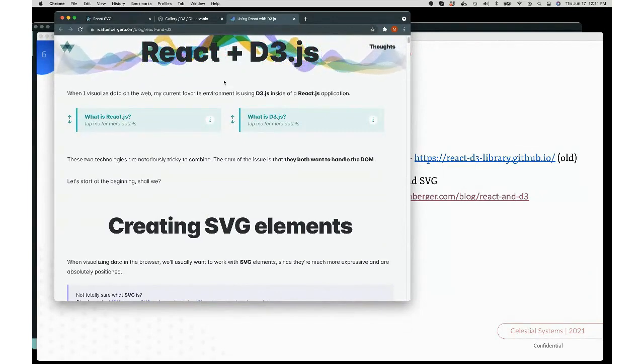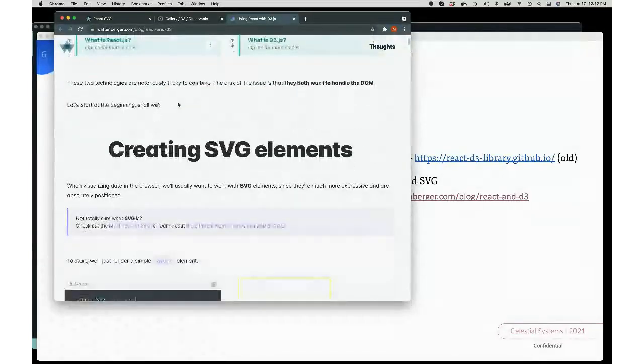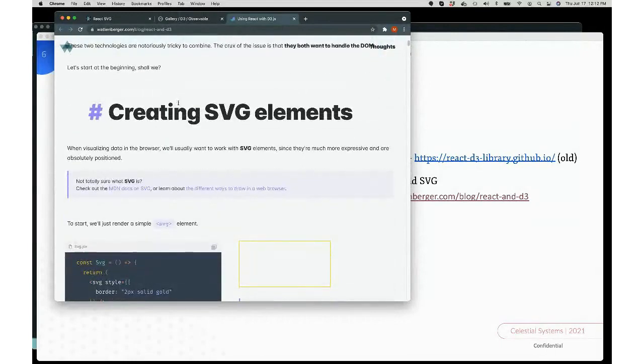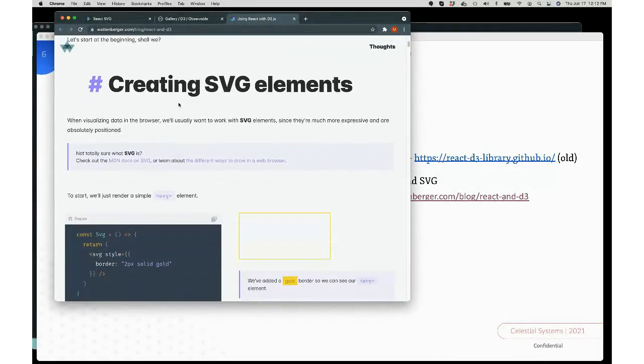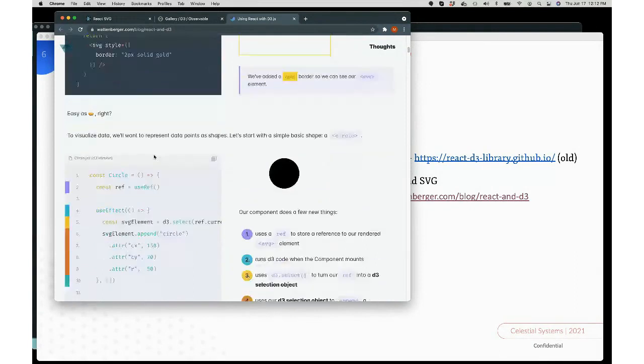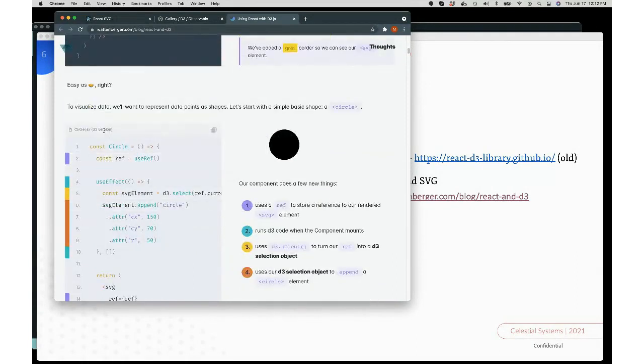But recently, React allows you to directly get at the scalable vector graphics. So let me do this in reverse order. If you look at this example right here, which I'll show you in more detail, this is the typical way that you interact with D3 in a React application.